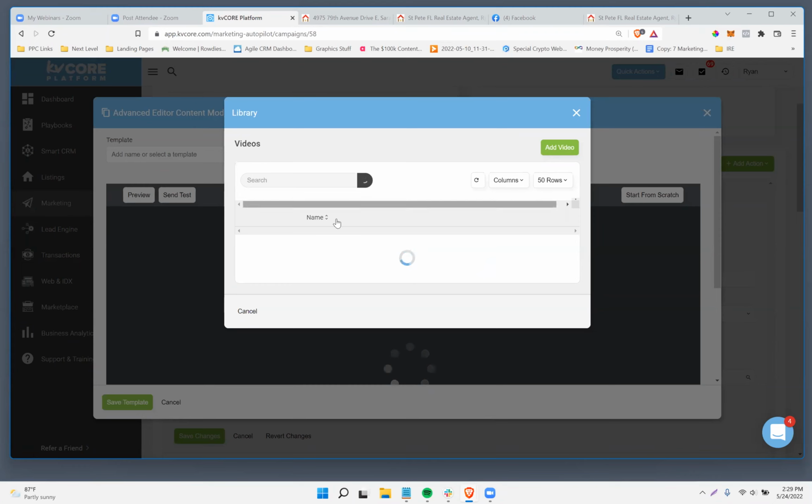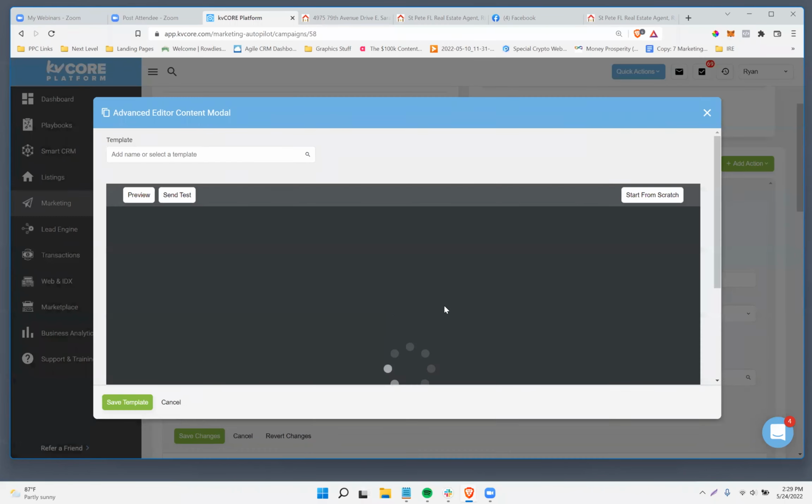So it's a little bit wonky when I have Zoom going. I think it's like my computer doesn't know if the camera's in use, so it might not load for me here. But ordinarily, this would show all your videos in order, and then you could pop them directly into the email. And then you have all the other stuff you'd get at a MailChimp, you know, like the ability to put images and other stuff in there. Yeah, I think this is just my environment being a little wonky today.